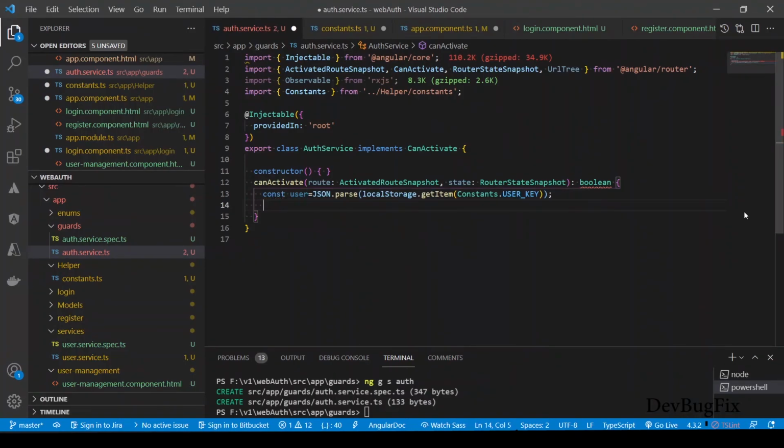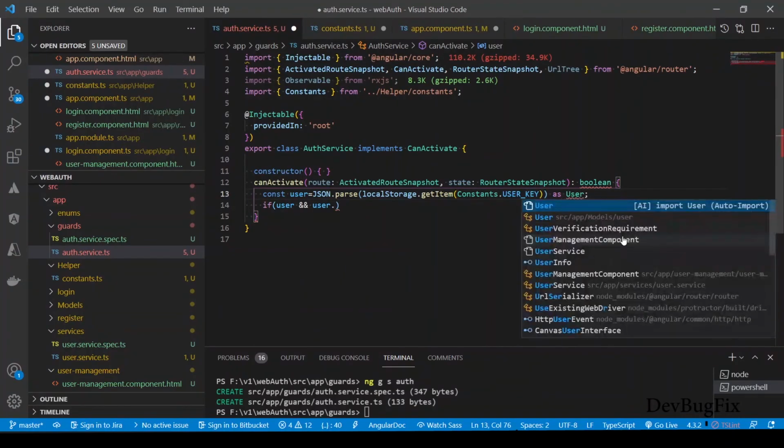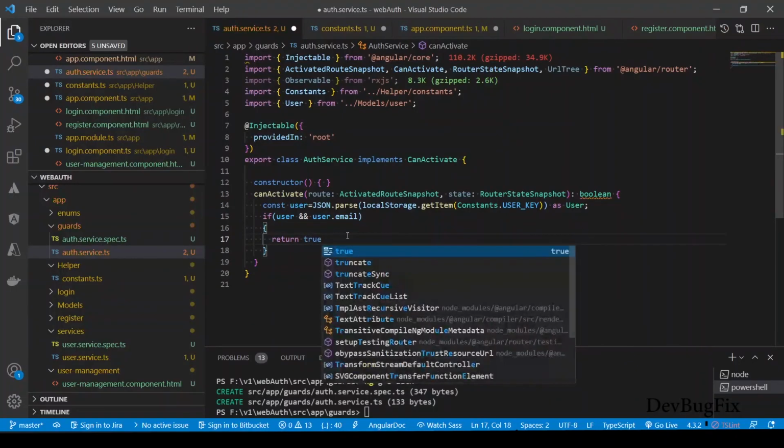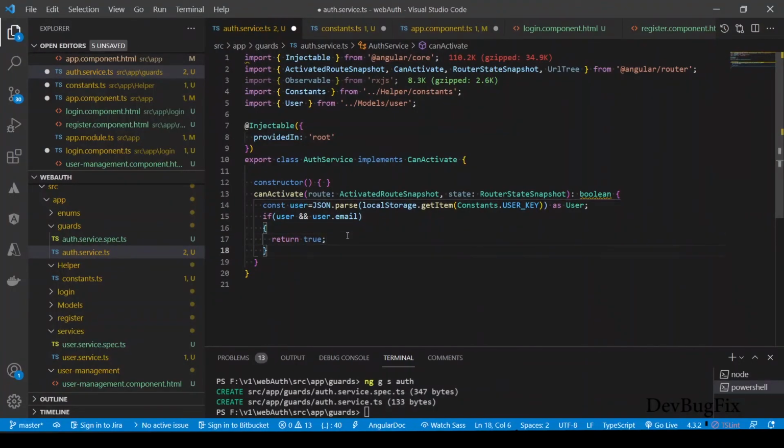And add a condition: if user is not undefined, user is not null, and we will add some condition. We can check user has an email or name, we can go with some other property, and I added it as a User type so we can get IntelliSense. If this object is not null and it has an email value, then I will return true. Otherwise, I will return false.